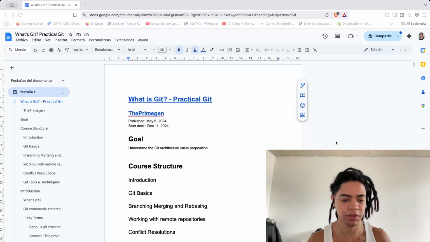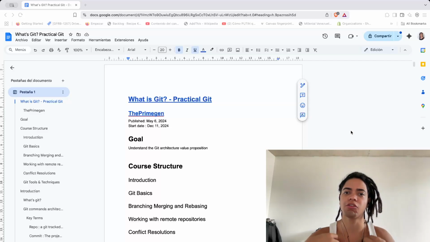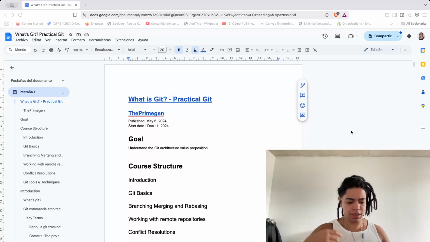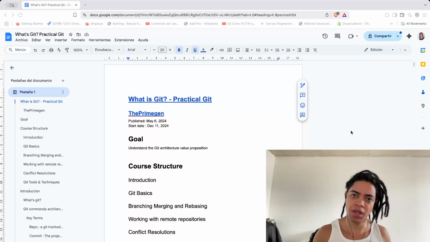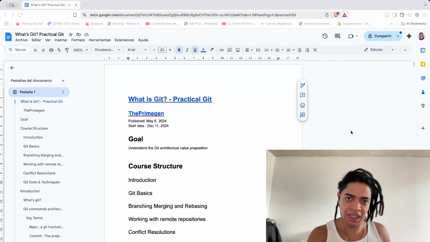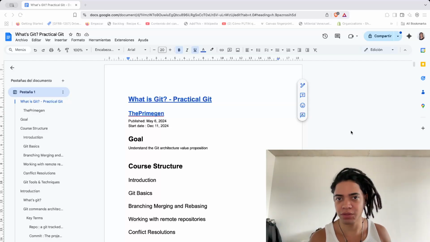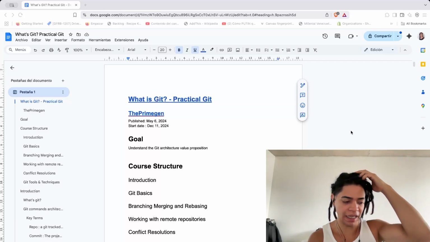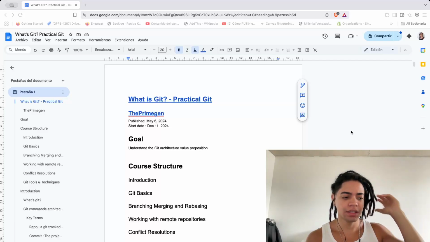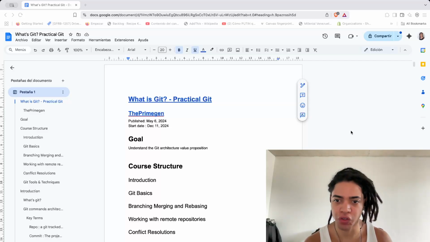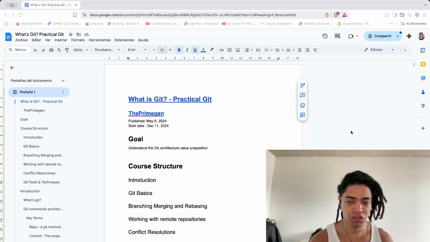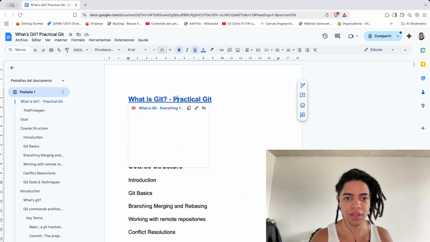Today, let's explore what this Git remote is, and especially what's going on behind the scenes when we try to fetch a remote branch or a remote state of the application, because at the end of the day, that's what Git is all about. And when it comes to fetch, push, and pull, that's what we're going to look at in today's video. So let's get into this. Brace yourself because we are going into that.